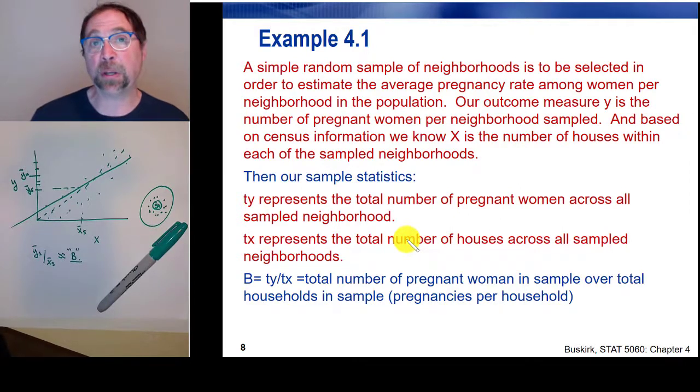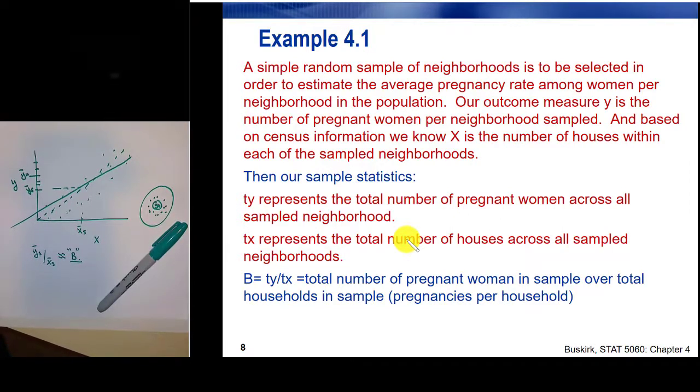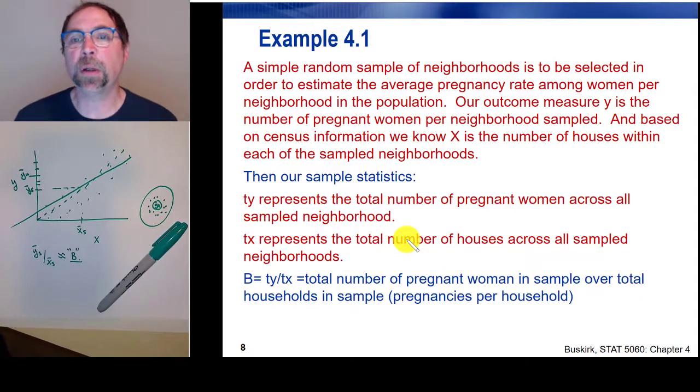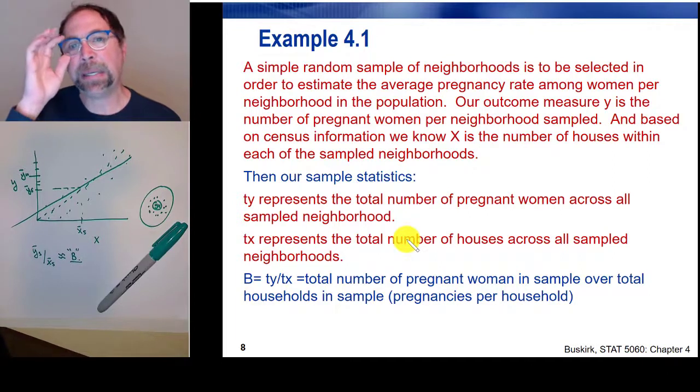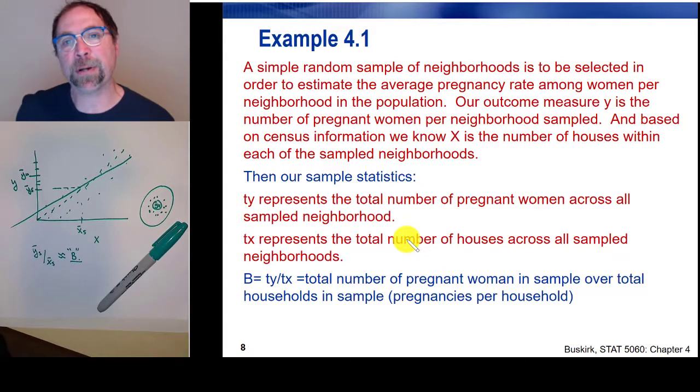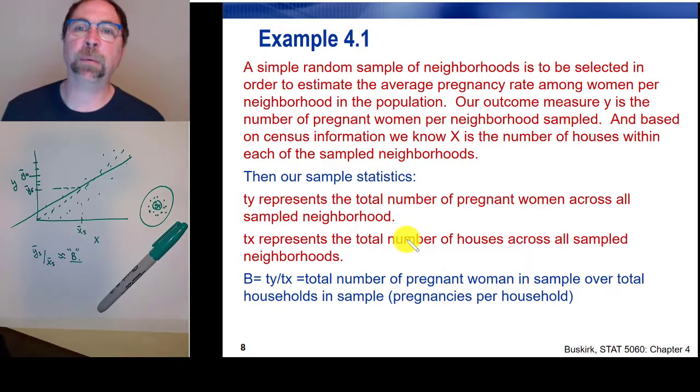Now, in order to recruit for this study, they had to know who was pregnant in a given block or who was likely to become pregnant so that they could actually take samples from the mother that referred to the baby in vitro. So in utero, I mean. So the point is that they needed a way to estimate the pregnancy rate and the likely pregnancy rate, the unacknowledged pregnancy rate that was going to be happening in these neighborhoods. So in this situation, we want to estimate the pregnancy rate.